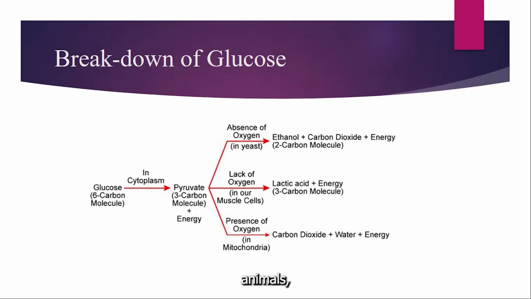In terrestrial animals, they can breathe in oxygen from the atmosphere, but animals that live in water need to use the oxygen dissolved in water. Since the amount of dissolved oxygen is fairly low compared to the amount of oxygen in air, the rate of breathing in aquatic animals is a lot faster than that seen in terrestrial organisms. So let's take the case of fish. Fish take in water through their mouths and force it past their gills where the dissolved oxygen is taken up by the blood. So what happens in human beings?